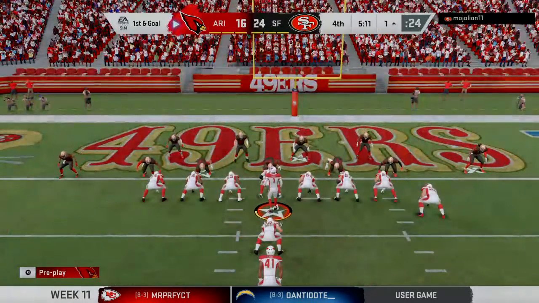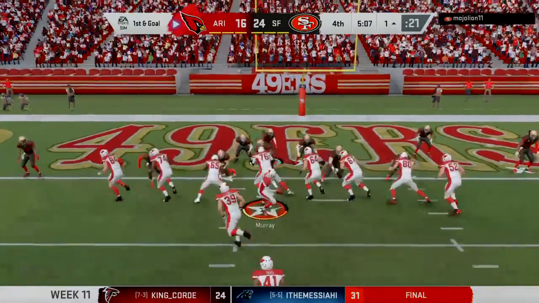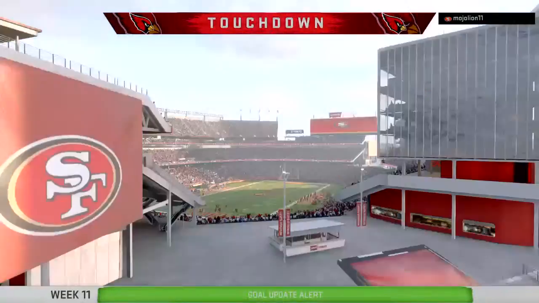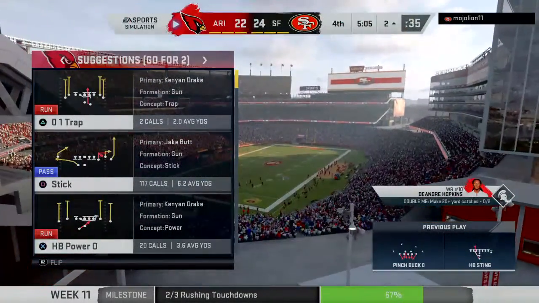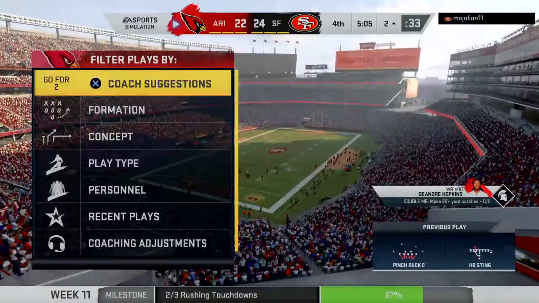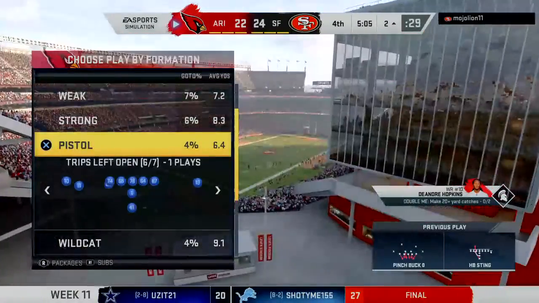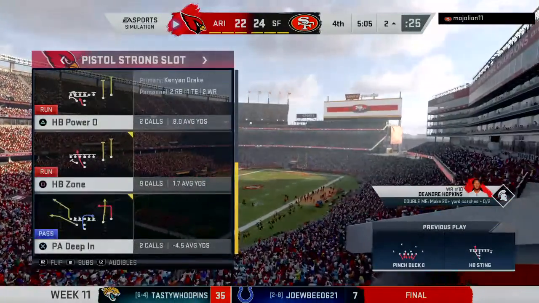First and goal, a touchdown and a 2-point conversion here are musts. They'll try and pound it in with Drake. And he is in for 6. Touchdown Cardinals. Kenyon Drake with his second touchdown of the game, number 7 on the year, as they now sit just a 2-point conversion away from tying this game up in the fourth quarter.